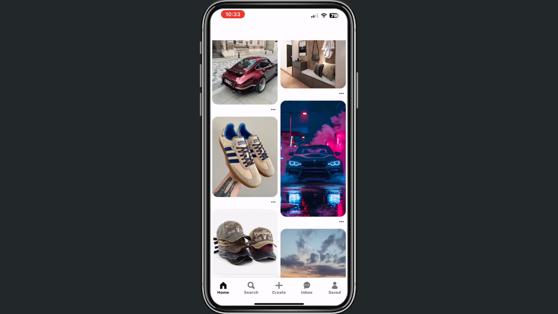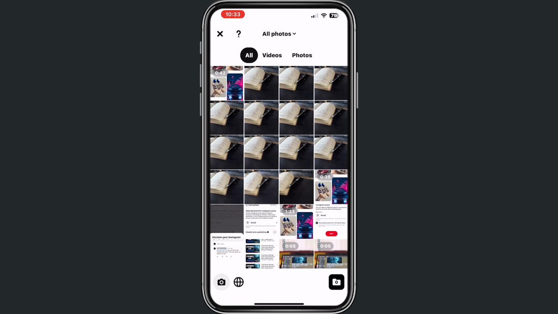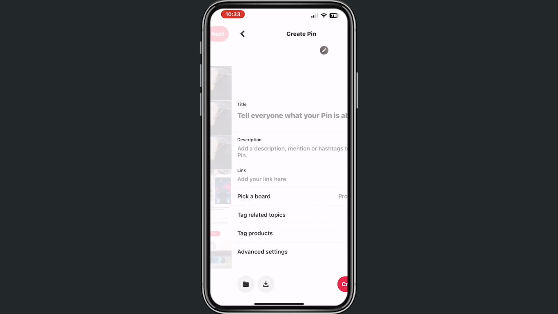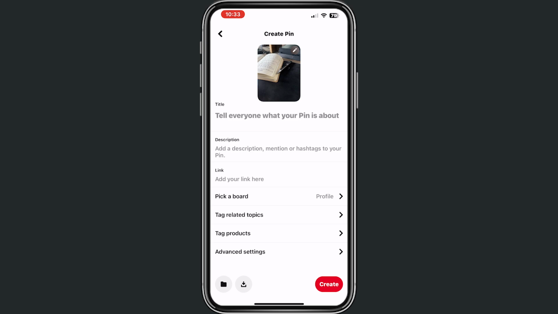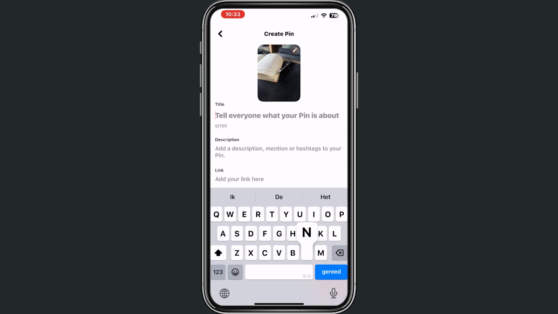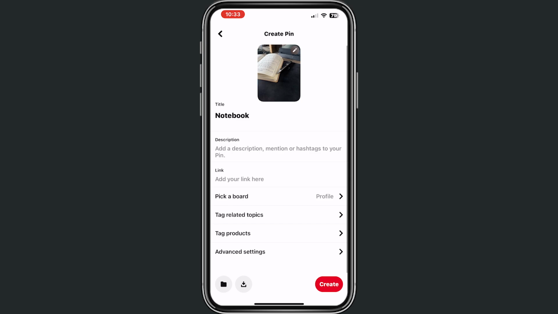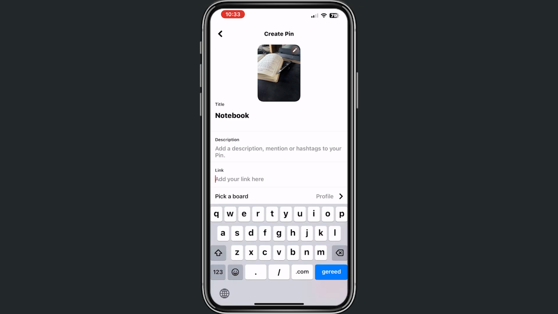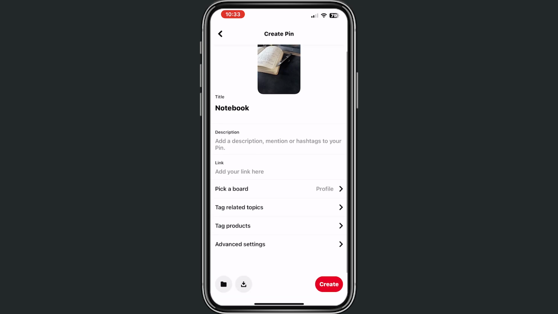And right now, as you can see, it will show us two photos. Now I want to create a pin with this picture. Yeah, we can select more, but I want just one picture, and then we click on next. Right now we can give it a title, so something like notebook. Give it a description, give it a link. If you want to promote your videos on Instagram or YouTube or TikTok, then please give it the link to that video or something like that here.